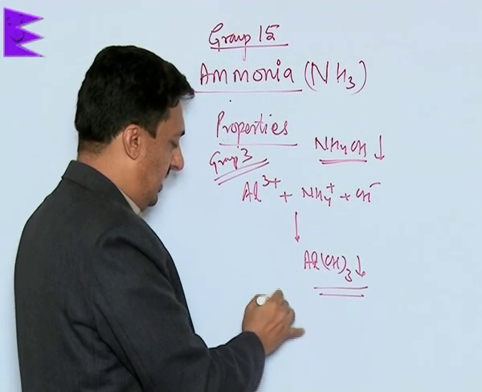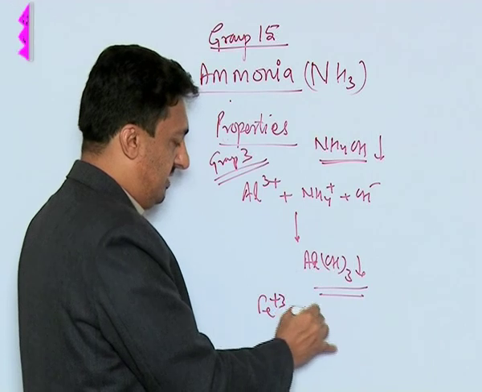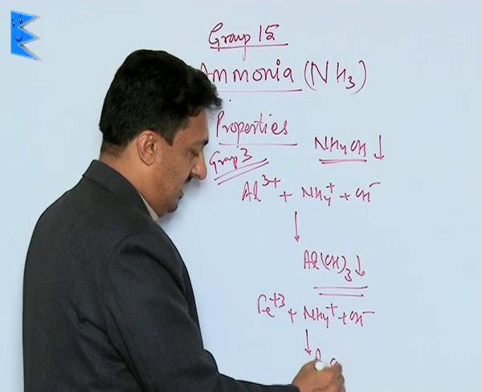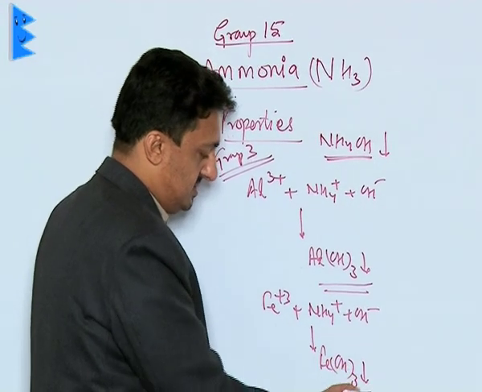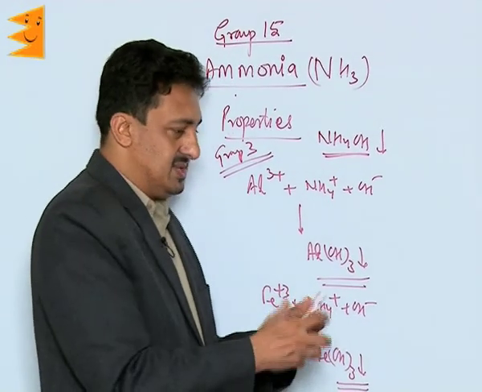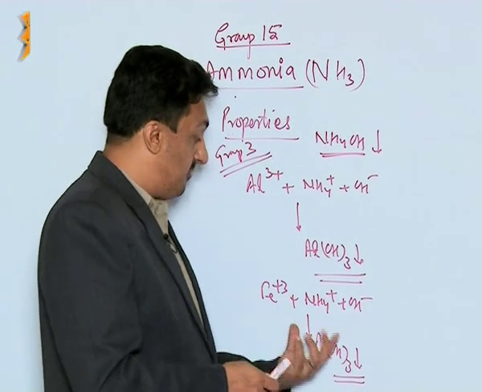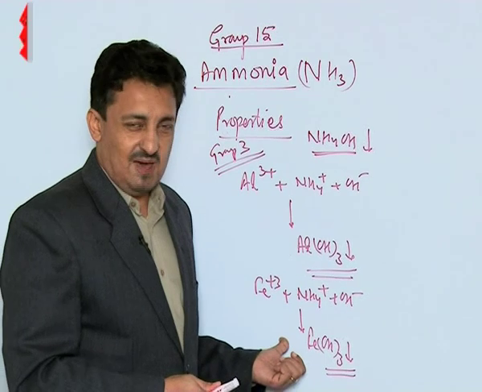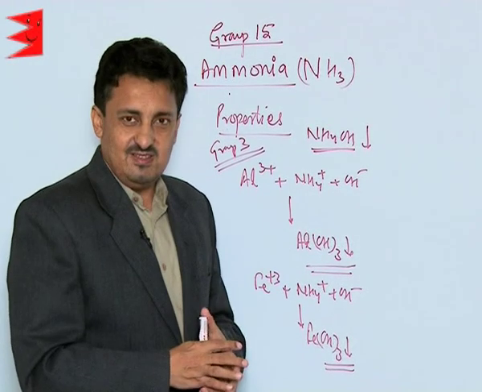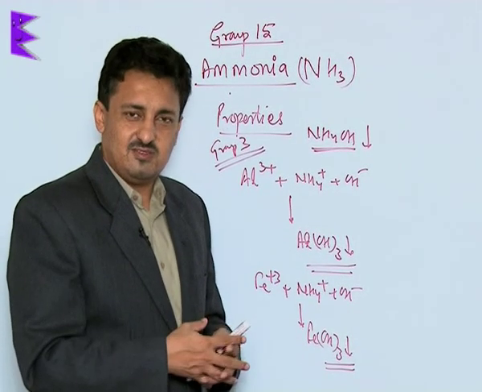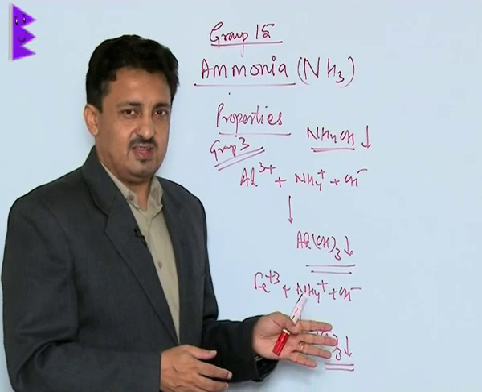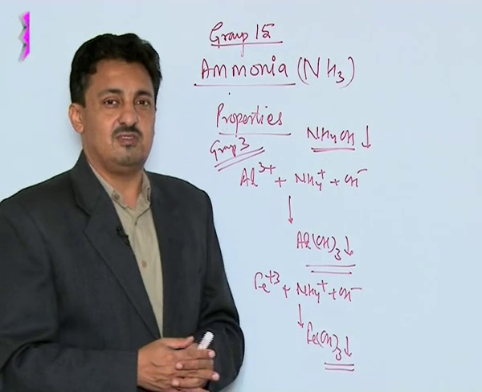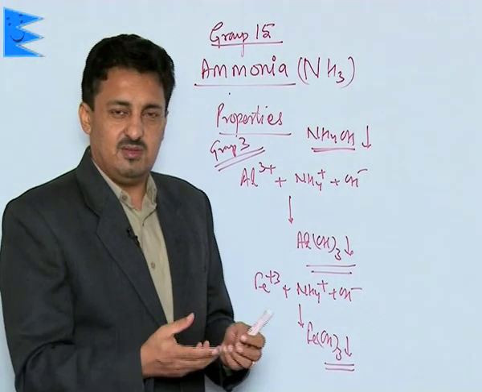In a very similar way, when ferric ions are treated with ammonium hydroxide solution, we get rust colored ferric hydroxide precipitates. So it forms precipitates with these metal ions, and therefore it is used in salt analysis as the lab reagent. It has complexing tendency, it's a very good Lewis base, so it forms complexes with metal ions. I have taken the example of silver chloride and copper, and its aqueous solution is a very good base, highly soluble in water.